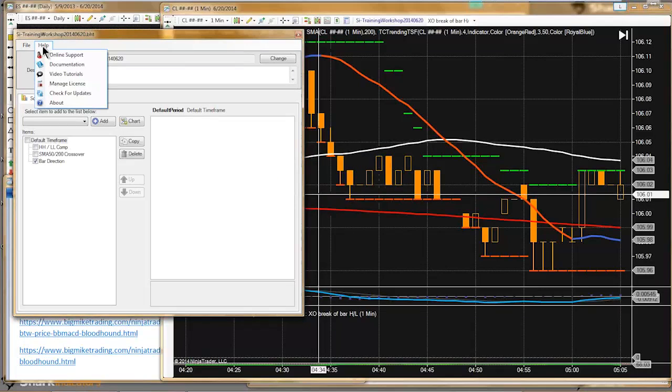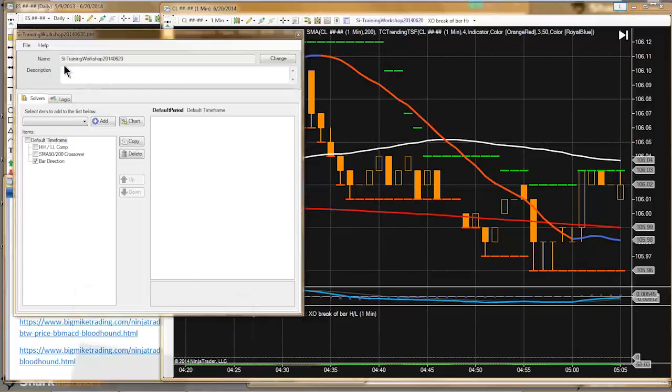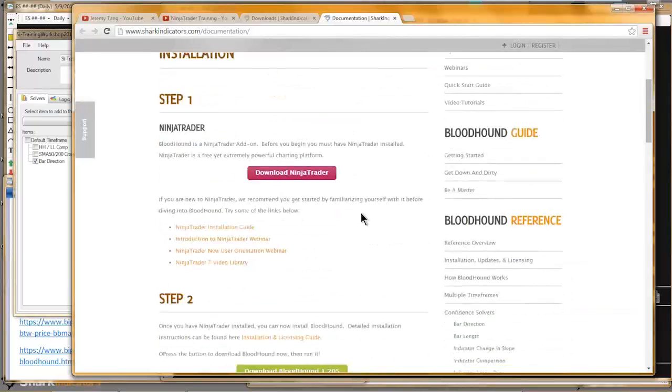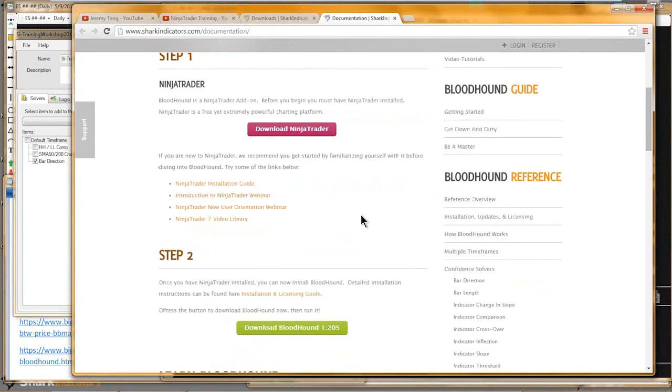And for some more information on doing updates and licensing and installations, and if you have any kind of licensing trouble, we have a full documentation page on licensing and installation and updates.